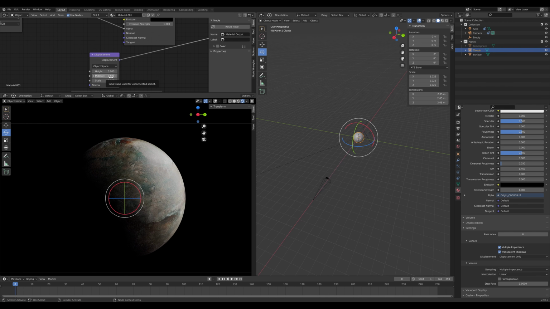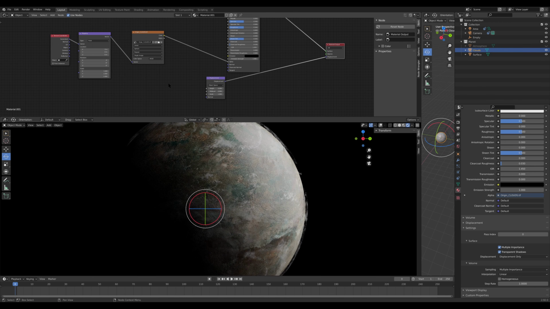You'll see our clouds have disappeared, but all we need to do to fix that is bring our mid-level down to 0. So a clever way we can displace the clouds is by using the original color of our cloud's texture. So where it's brighter, it's going to displace higher, and where it's black, it's not going to displace as much. That's going to give us a realistic displacement based off the cloud's alpha or opacity.